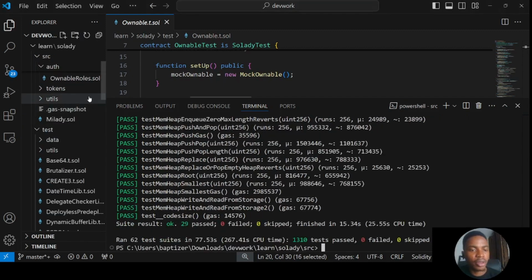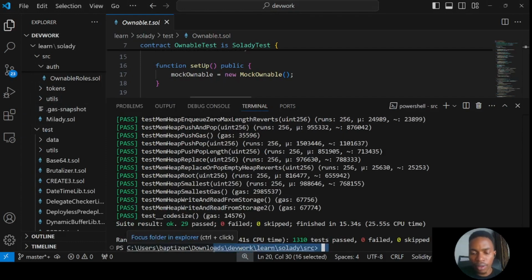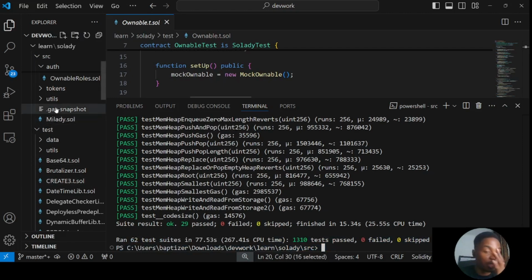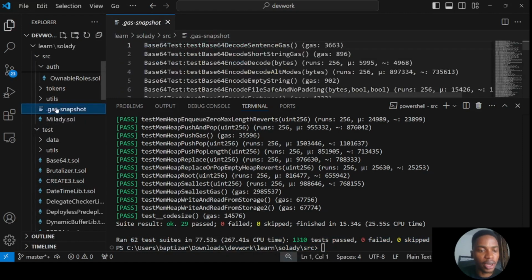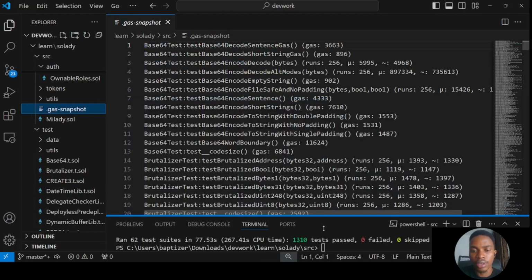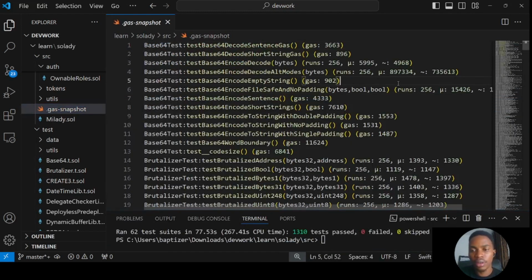So check where our file path is, Solidity SRC. It's around that place you see the snapshots. So, yeah, here it is. There is a snapshot. Let me redo this so you can see it better. Yeah, it's more like what we had on the CLI the other time. Now we have it in a separate file within the project.